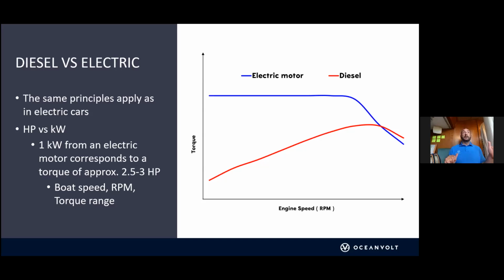So when people come to us with a project, we put the hull into a hull resistance calculator. And that basically looks at waterline, wetted surface, superstructure for the headwind calculations, mast height, and keel root, rudder root. So all the wetted surface stuff, and the waterline, of course, to get the hull speed. And then it's going to give us a kilowatt chart that says at this amount of watts, you're going to have this amount of speed. And people are a little skeptical of this because they say, oh, my current boat has a 50 horsepower motor in it, and when I do the calculations per horsepower, I'm finding that you're suggesting I put in something that has about half of that amount of power in direct ratios.